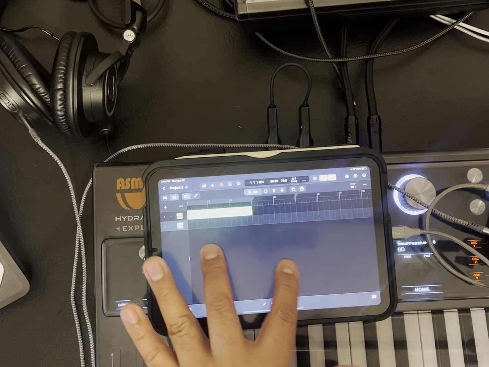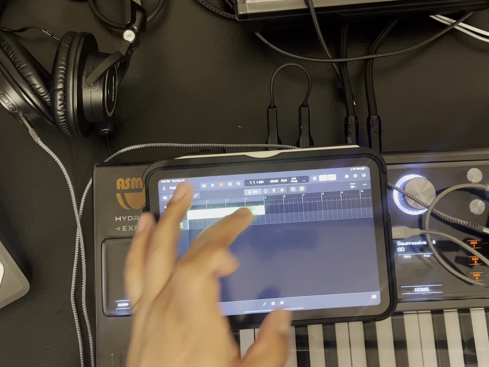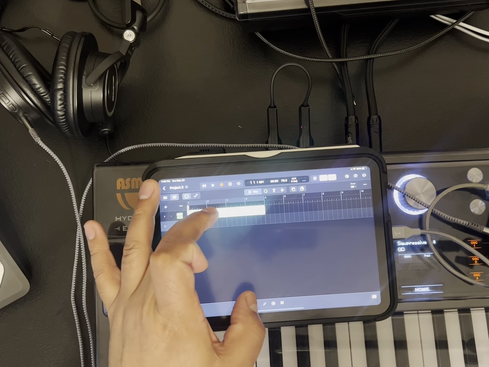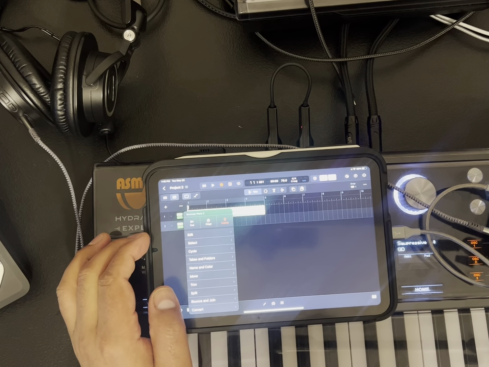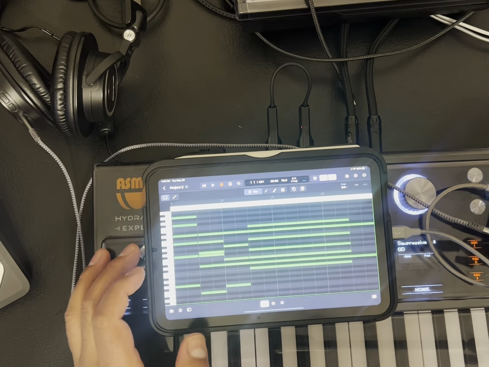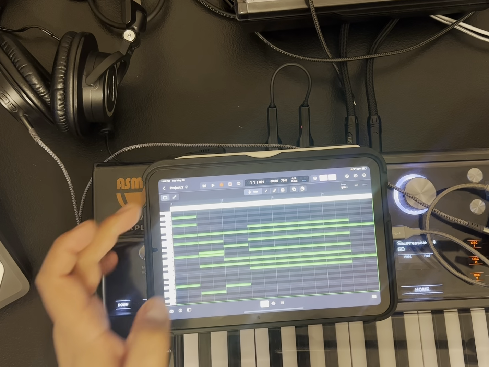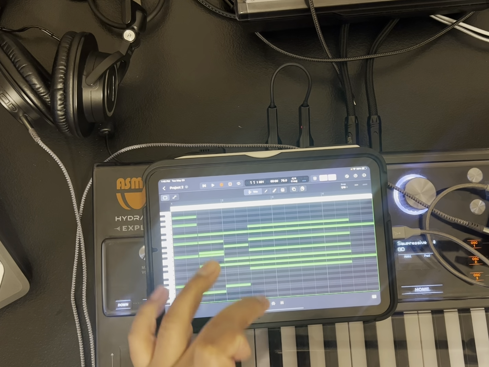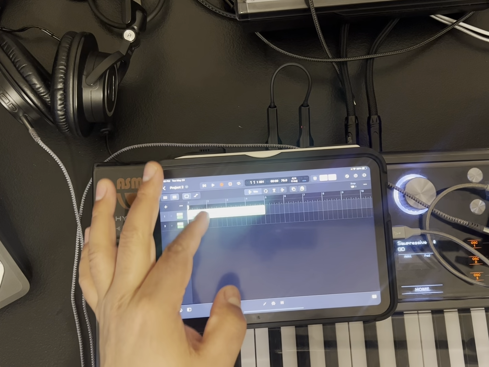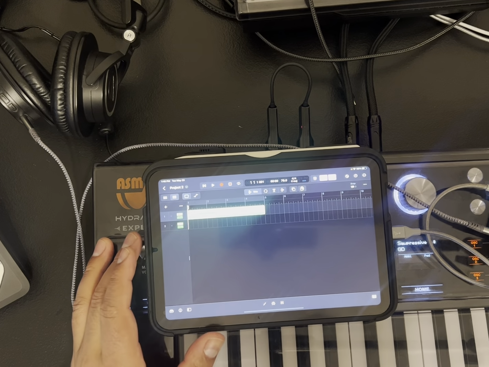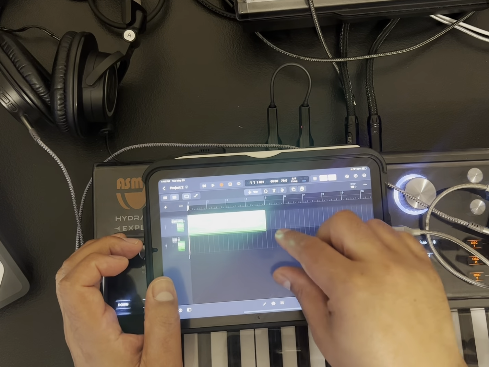All right, so flex. I was talking about flex. So here's what I'm talking about when I say simple editing tools. We're going to go in here. You see cut, copy, delete. Then you have edit, show, and finder. Here's where you adjust the notes. But you don't have to go through all that. You could just hit the pencil down below and pull it up and you've got it. All right, if you want to close it out there. And they have a cut where you can slice these up if you want. That's good. That's stuff that a DAW should have, and it has it, and that's great.